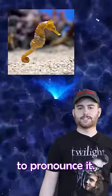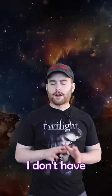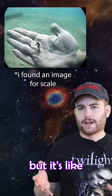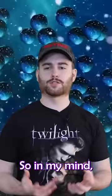Seahorses. Pretty cute, right? Everyone knows a seahorse. Well, there's tiny ones — little baby tiny ones called pygmy seahorses. I don't have any images for scale, but it's like the size of your pinky nail. It is so absolutely tiny, I want to cry. And they're also masters of camouflage, they can blend in really well. So in my mind, I feel like they all get together and play hide and seek. And that's how I fight off my depression.